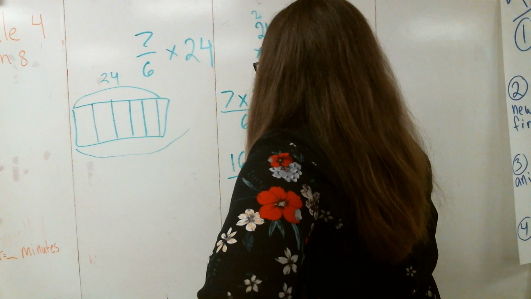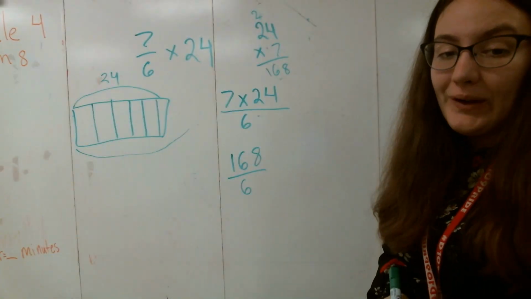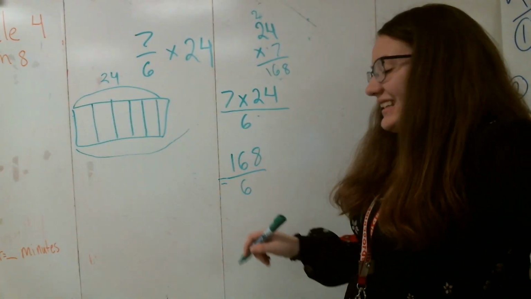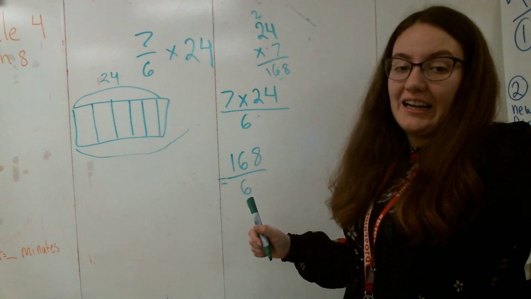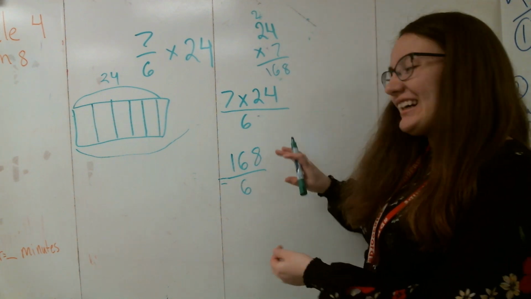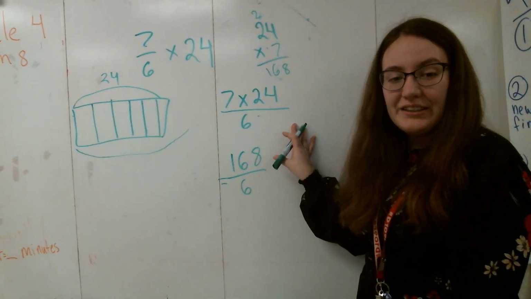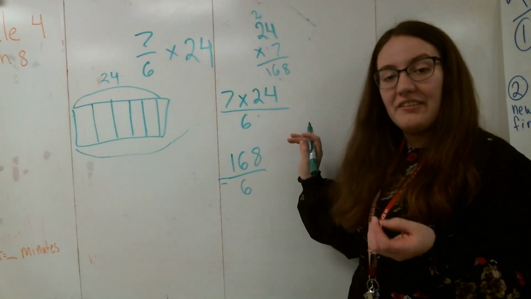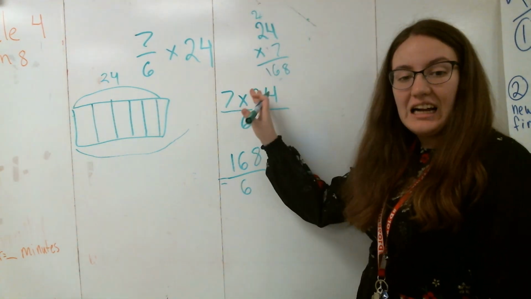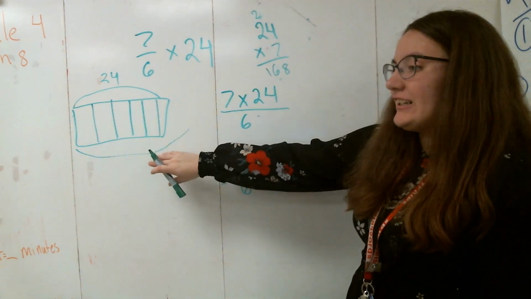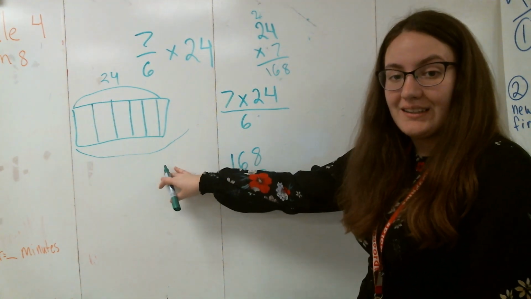over 6. And with this problem, yes, I could eventually create a mixed number out of that, but if you're getting the point by now, this is a lot of work to do because these numbers are not very easy to work with. You would have to do a lot of extra stuff like standard algorithms off to the side. It's very difficult to do the tape diagrams for it.